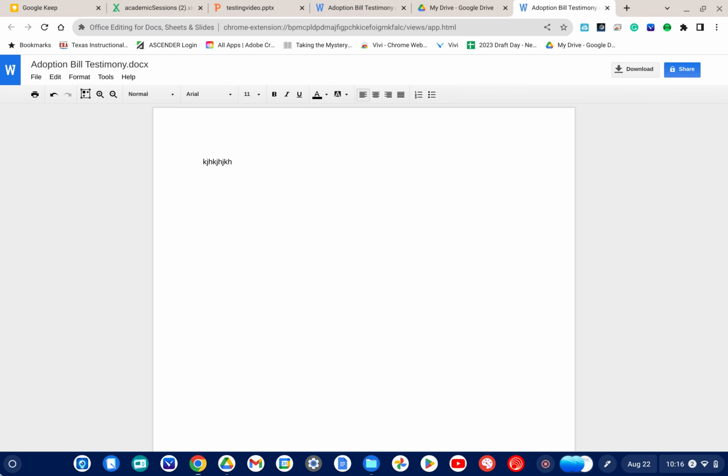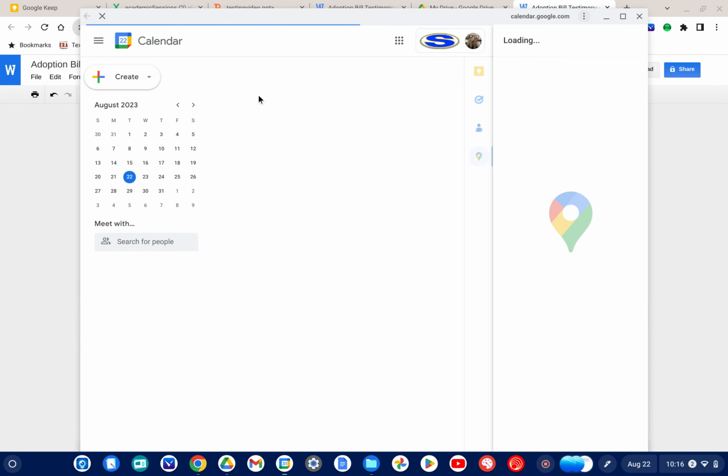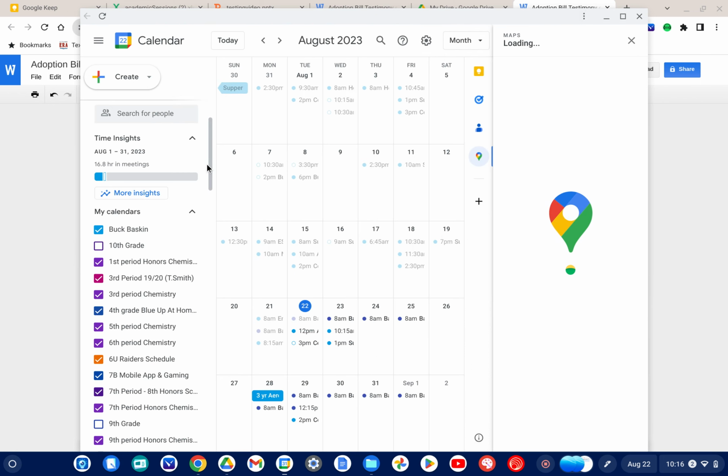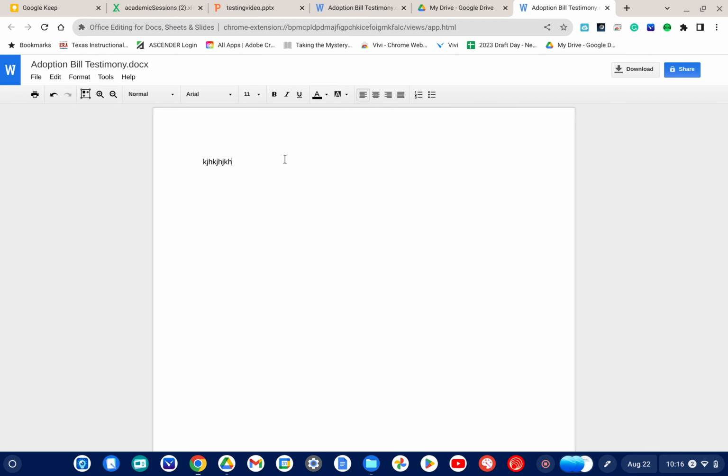Sorry, that's not the one. Where's it at? Google Calendar. There are apps like this where it opens in a nice little cool window. Some of them are great. I find some of them cumbersome. So again, you can choose. You don't have to change just because it's there. You can still go to the web, go to Google Calendar, just like you've always done.